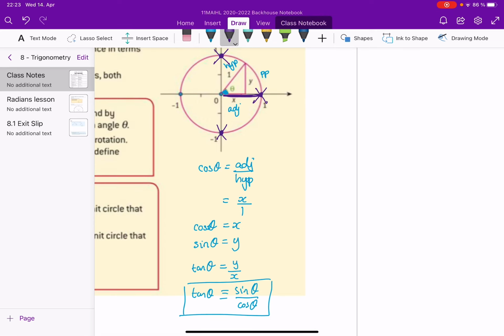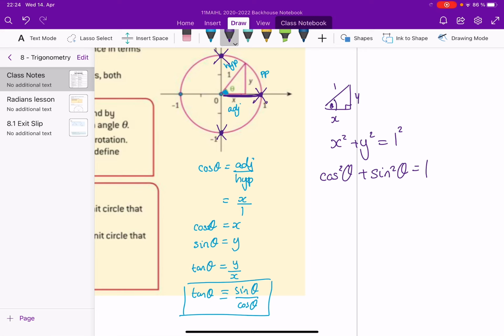This is where we said what cos x and sine x are. Because if we take that triangle, y, x, 1, it's a right angle triangle, so we know that by Pythagoras' theorem, x squared plus y squared is equal to 1 squared. And if I change x into cos and y into sine, we get this as another identity.